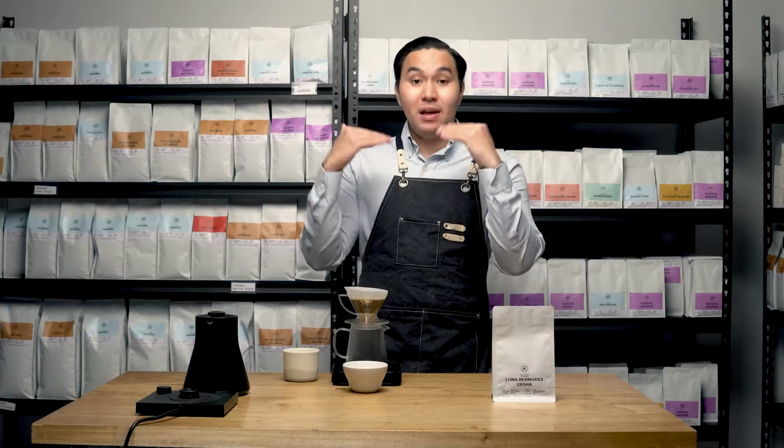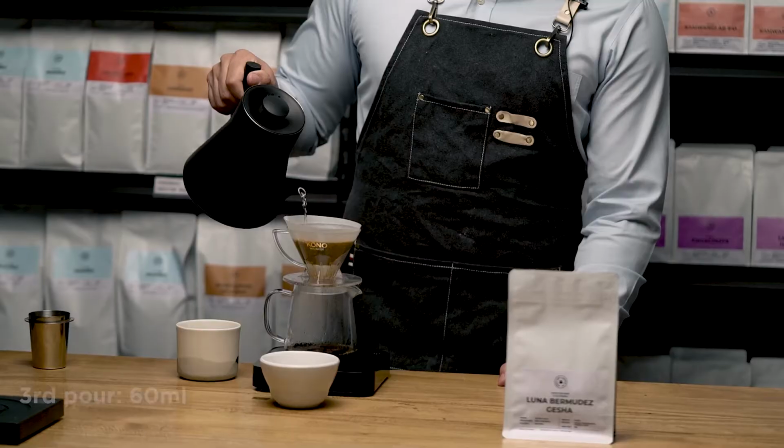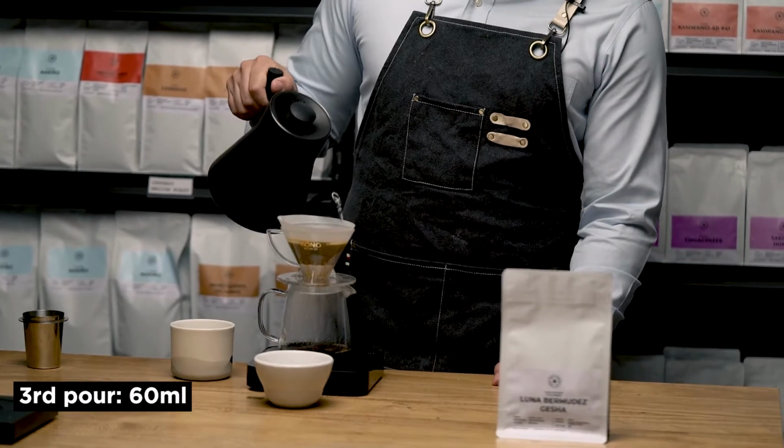So from here, the flow rate is quite slow because of the Kono design. At the same time, the Lily Drip helps elevate the coffee bed up. Having a thinner brewing bed easily correlates to a sweeter and more vibrant cup. And after 1 minute and 10 seconds, another 60 ml.